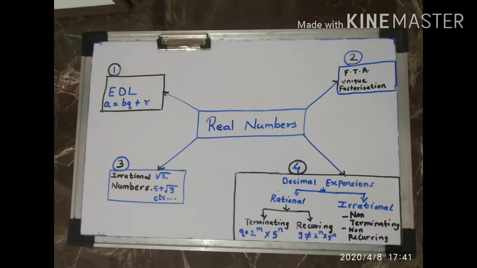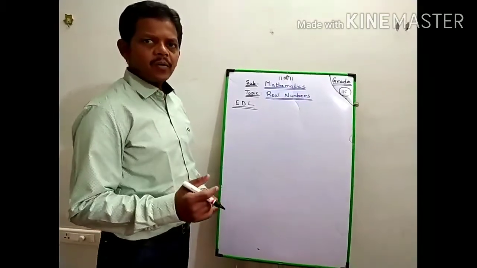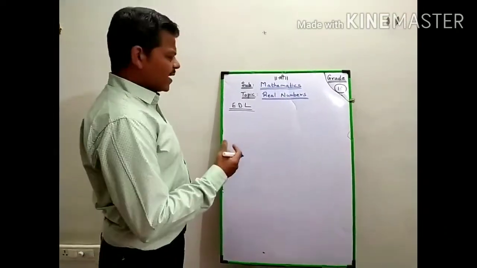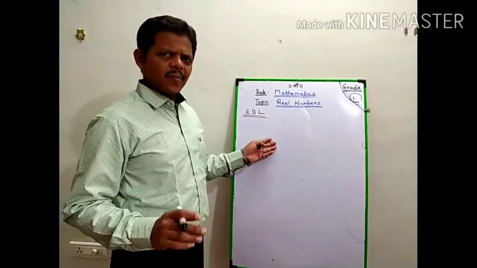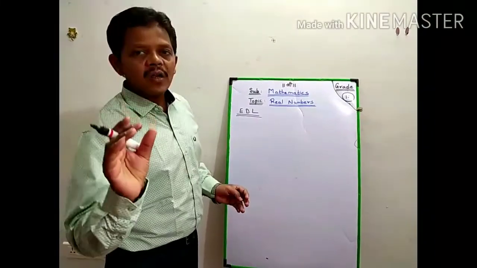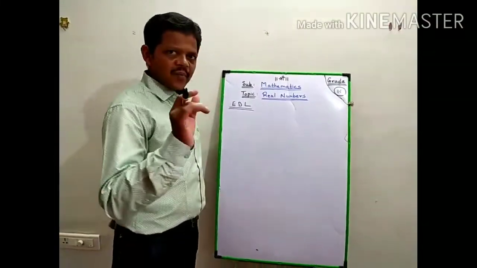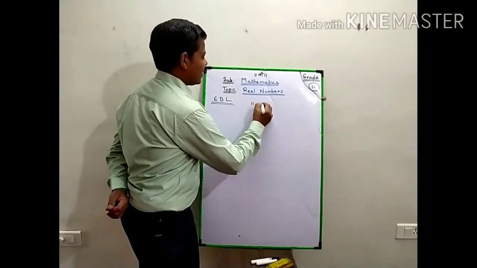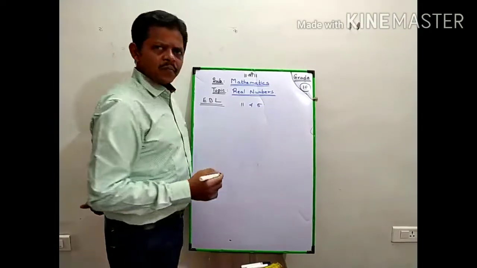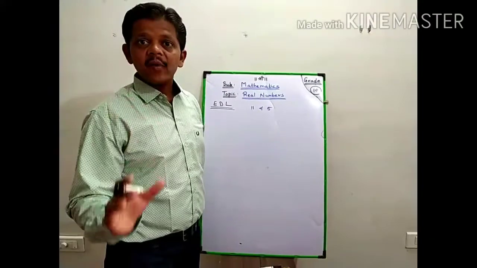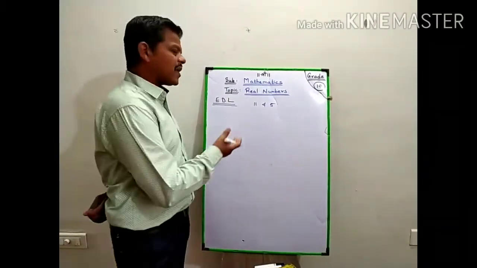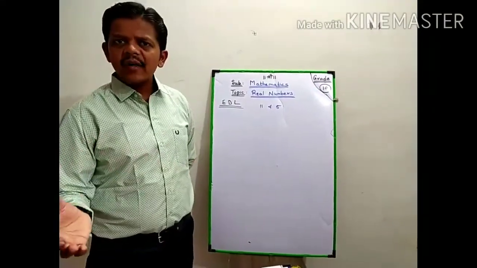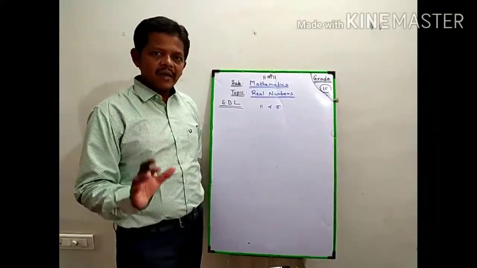Okay, so what did Euclid say? Euclid said about two integers a and b. We can take any two integers, right? But for the understanding purpose, right now I'll take small integers. Let me start with the integers 11 and 5. I'm speaking about positive integers. It can be applicable in the case of negative integers, but that is not right now. We are going to deal with positive integers.